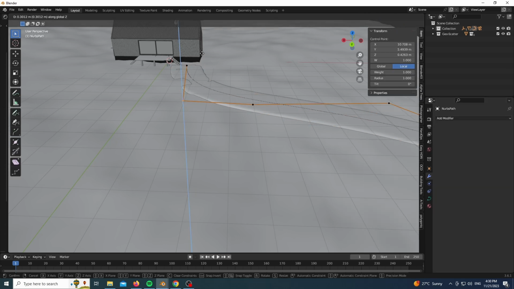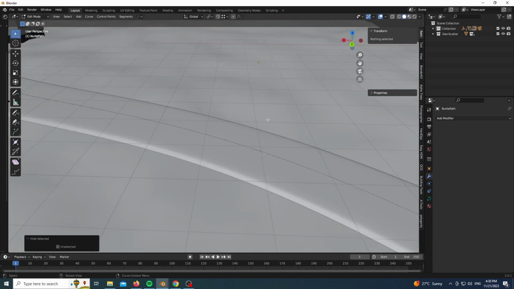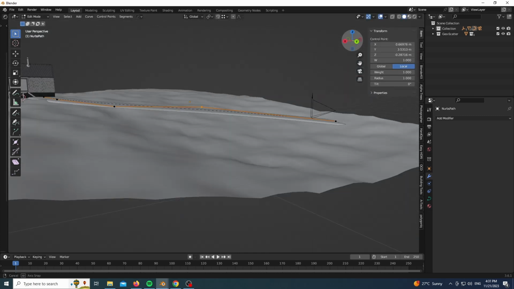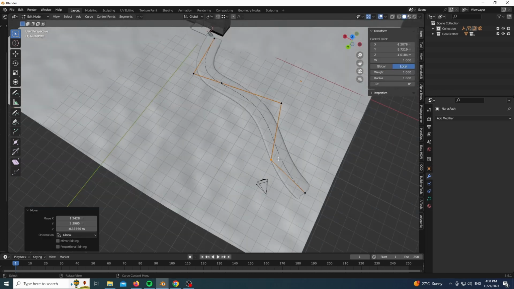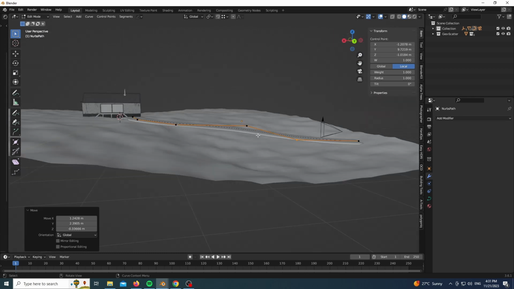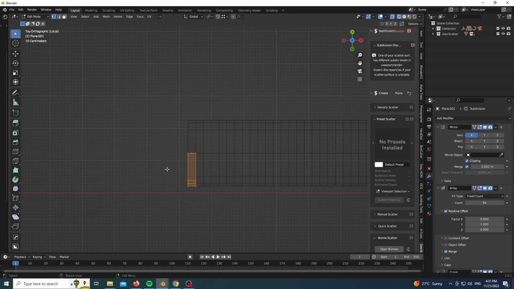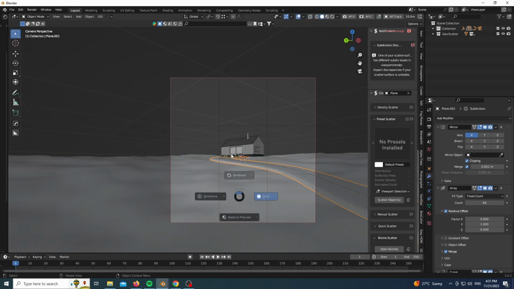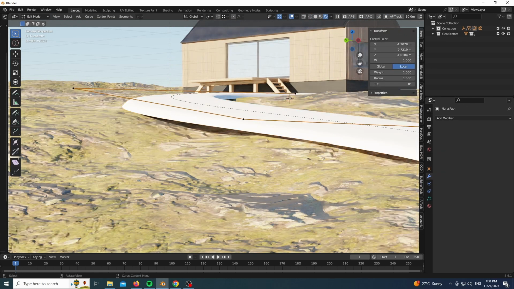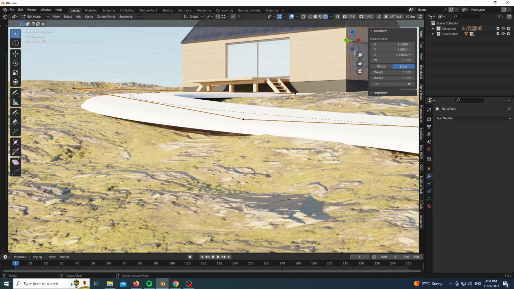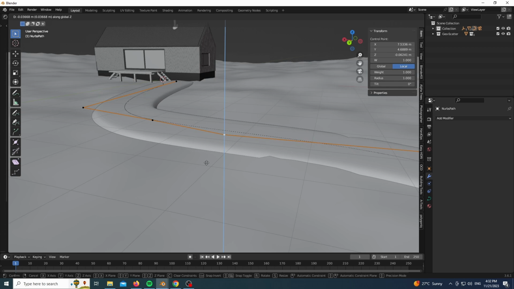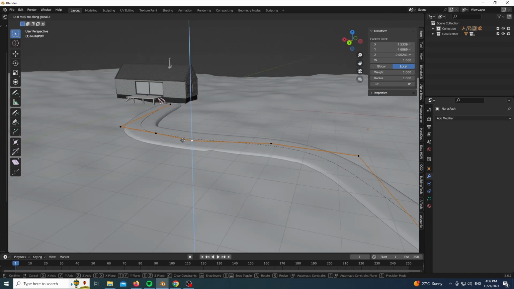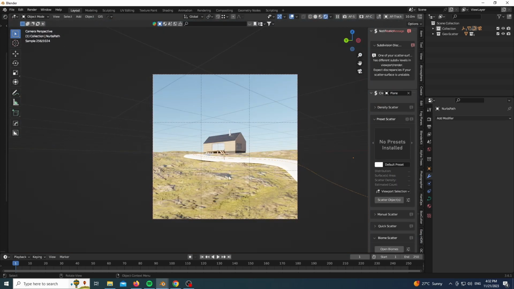Add a subdivision surface. For conformity to the terrain, I do not want it to be interesting. In fact, I want it to be extruded a little bit more in order to compensate for the amount of grass that I will have. If it does not conform well, you probably do not have enough resolution, which is why I add a bunch of control points in the segments of the curve, right here, as you could see. Here I am just playing around. I do spend time to conform it. I do not have to. I just do not want it intersecting with our ground, right?